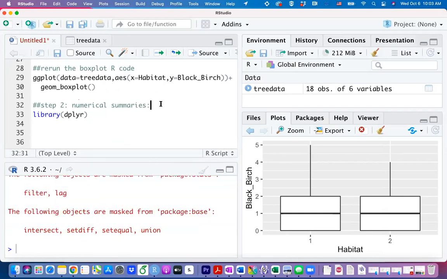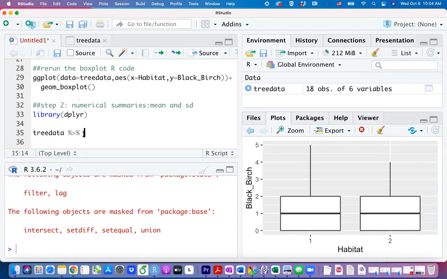Maybe for the summaries, we just check the mean and the standard deviation. For symmetric data, especially for normally distributed data, checking mean and standard deviation is better than checking median and range.